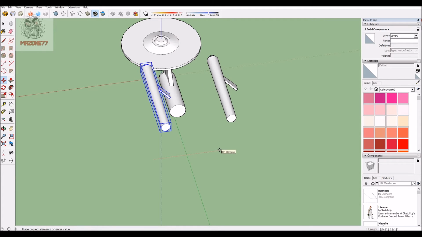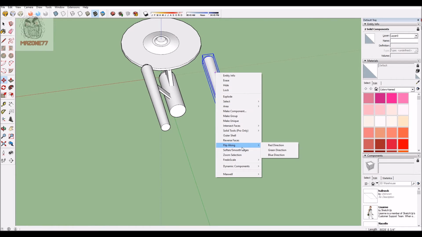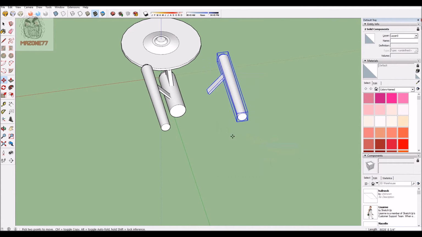You drag it over, and make sure when you drag it over, you lock it to the red axis so that you're at least on the same axis, so it doesn't look uneven at all. So then what you want to do is you want to right click and then open your menu, and you want to flip it along the red direction.